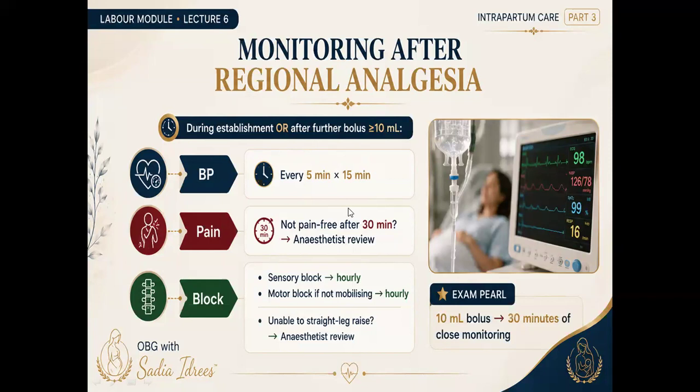Now, let's say the epidural has been placed, but the woman says, I am still in significant pain. How long do we wait before thinking this needs review? If she is not pain free 30 minutes after each administration of local anesthetic or opioid solution, ask the anesthetist to review her. Don't just keep reassuring her indefinitely that the epidural will eventually work. Persistent pain may indicate an inadequate or asymmetric block or a catheter related problem.